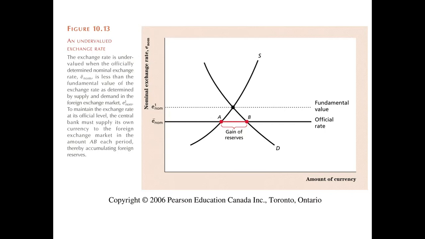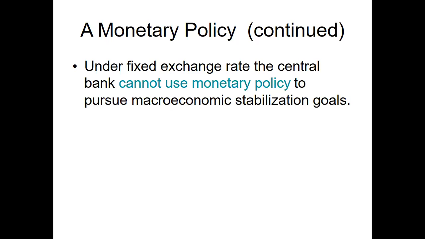In discussions of monetary policy, the banks would be maintaining a portion of their respective resources for reserves. So just in case there would be some emergencies that would happen in the economy, then such would be using that. So that's the point of undervalue. Then in a monetary policy, which is a policy being used by central bank or any central bank of any country, which would focus on interest rates again and the money supply. Under fixed exchange rate, the central bank cannot use monetary policy to pursue macroeconomic stabilization goals. So the overall stability of the economy cannot be pursued by using monetary policy under fixed exchange rate system.